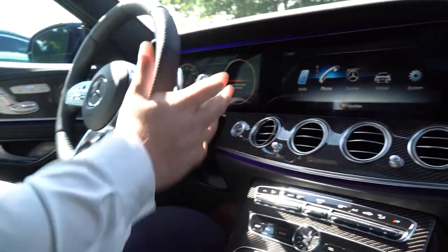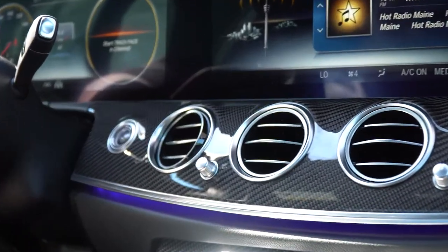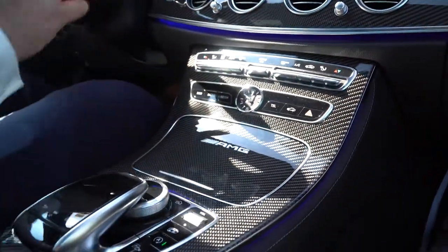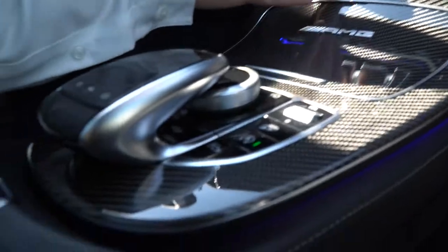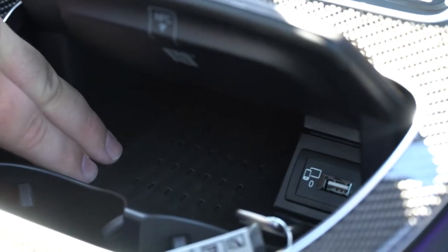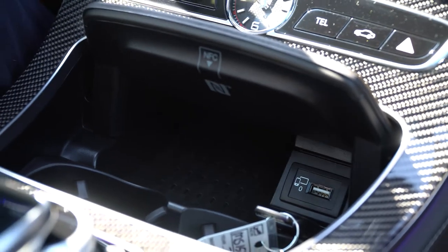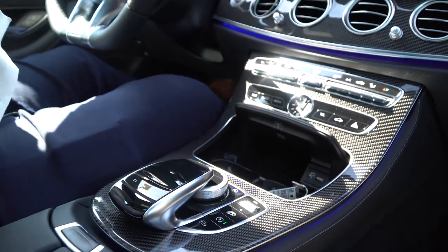The gear selector is right behind that — standard, most Mercedes nowadays have them up here. As we come through here, you get a really nice look at all this carbon fiber again. All your climate controls are right there in the center, then all your hard keys for the sub menus in your command system are right here as well, as well as your hazards. There's also a very nice IWC analog clock in the middle there — it's a very nice touch. Under this little cover are your cup holders, plus a space for wireless charging if your phone is compatible, and to the right of it you have a USB input that will charge your phone or support Android Auto or Apple CarPlay.